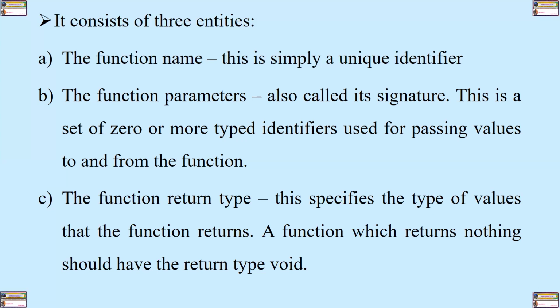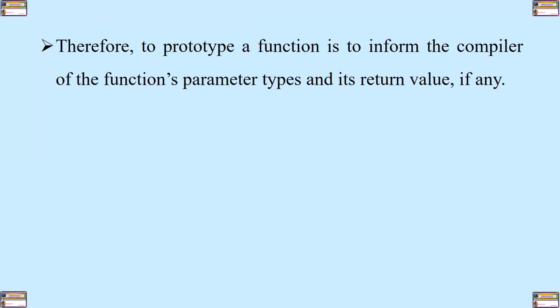In other words, the return statement is usually included within a function that is supposed to return a value. But if a function is only meant to perform a certain activity, like accept input and not pass it anywhere, or just display results that it has received from another function, in that case, because this function is not returning any value, then we can have the return type void, or we can do away with the return statement.